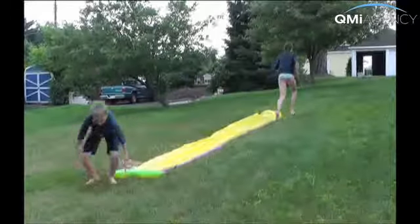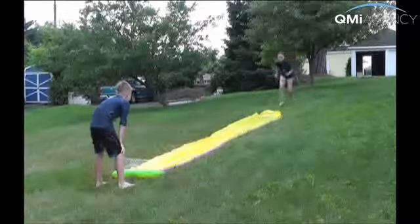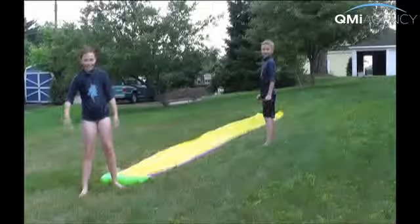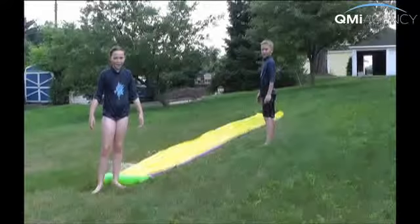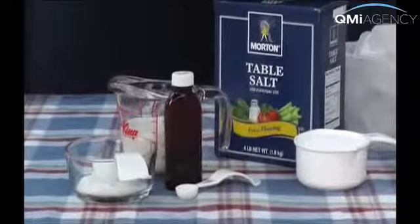In the hazy days of summer, ice is probably the last thing on your mind. But if you're looking for a quick treat, think cool, think creamy, think a couple of kids who need something to do. You know what's even more fun than a slip and slide? Science! And it involves ice cream.